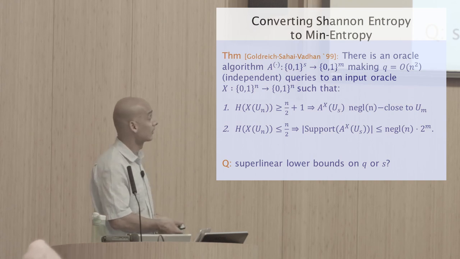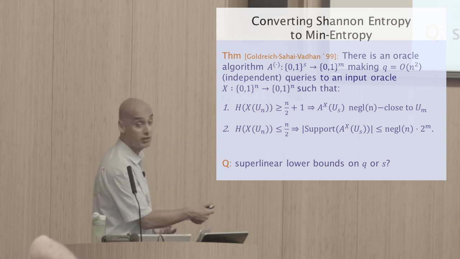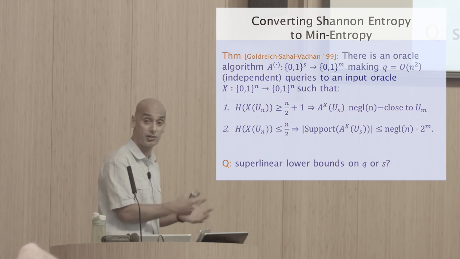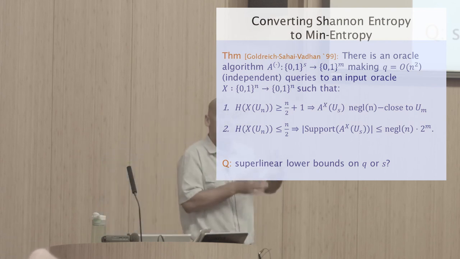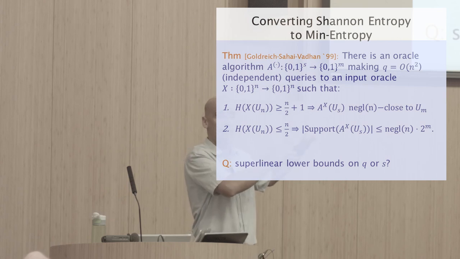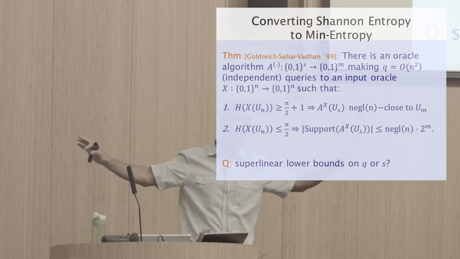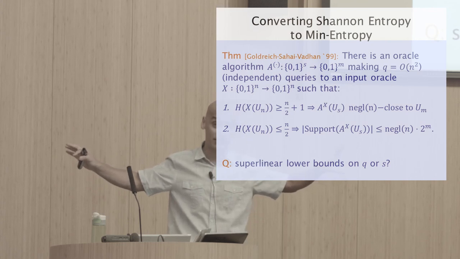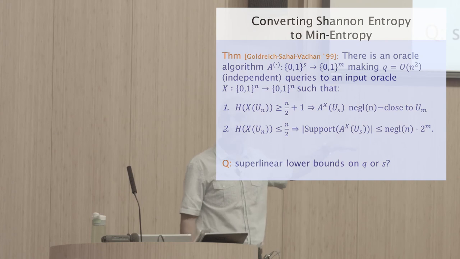What is m? This is negligible times 2 to the m. This is an output within a range of size 2 to the m, a negligible fraction of the range. This to me is just a toy. I haven't tried to formally say if you have a lower bound here, can we translate it to a black box lower bound on pseudorandom generators from one-way function? But it feels like this is the question that we need to answer.